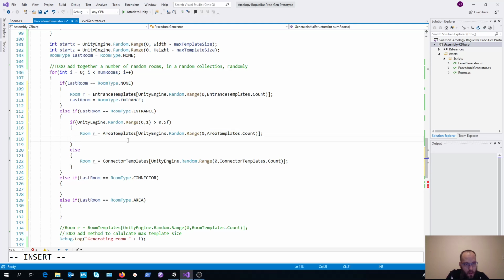Obviously, depending on which one we choose, we change last room again. Area.